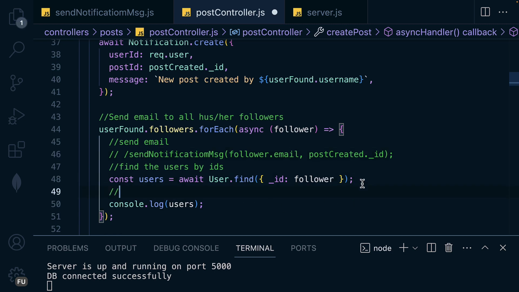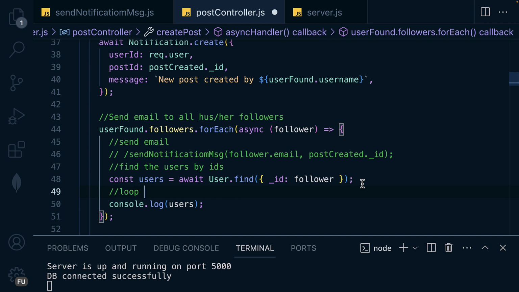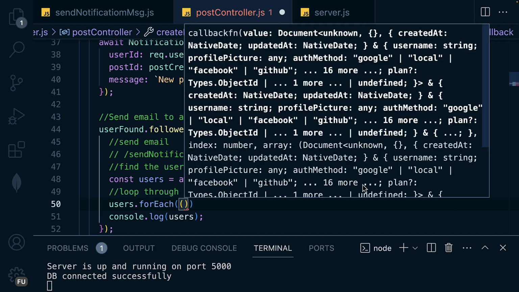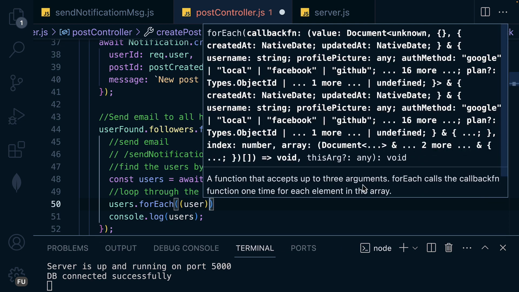So here we will say loop through the users, users.forEach, and then we have access to the individual user.